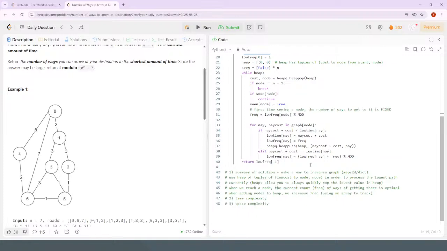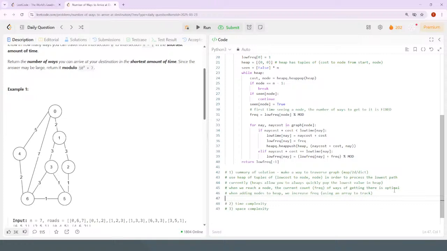In the processing of each node in the heap, we look at the neighbors and compare the cost to get to that neighbor with the current low cost. If it is better, then the frequency is updated to that of the current node. If it's the same, then the frequency is summed. But that's all added to the heap. When we pull stuff from the heap, that's when all the ways of getting to a particular node are finished.